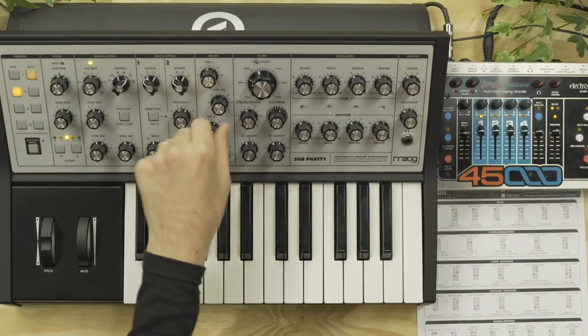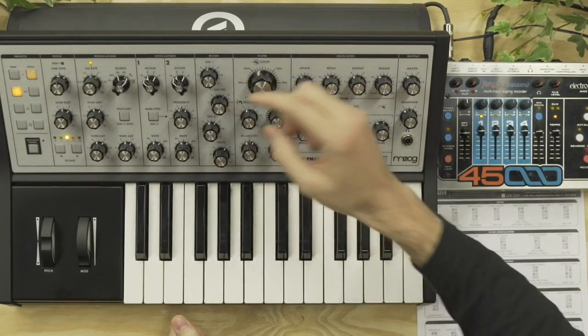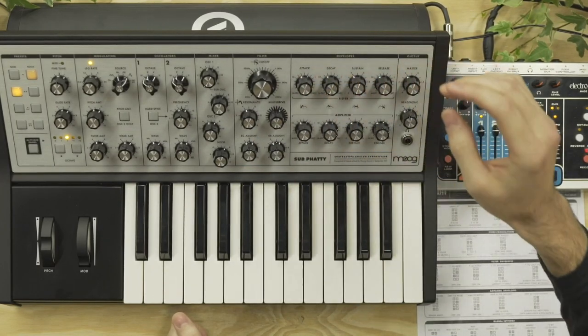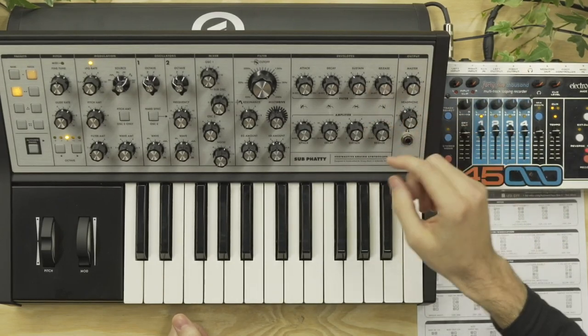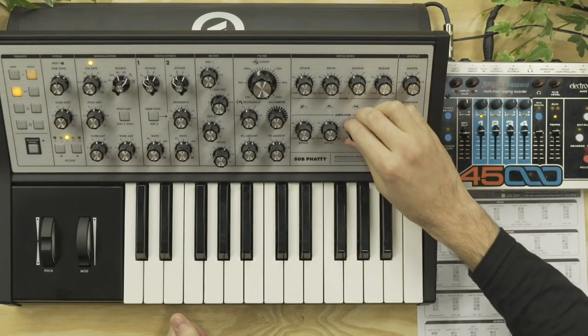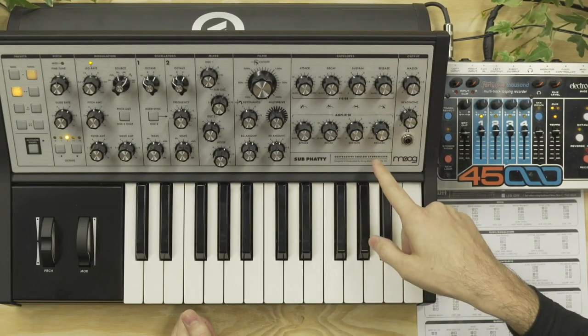All right, we'll bring it all together at the end here, but let's turn all of the oscillators off again, including that sub-oscillator. Let's open the filter wide open, turn resonance back down, EG amount, let's turn the filter envelope all the way back down. And for snares, I would focus, at least as a starting point, just on the amplifier decay. Do a little release, but no sustain, because when you hit a drum, it does not sustain, right?